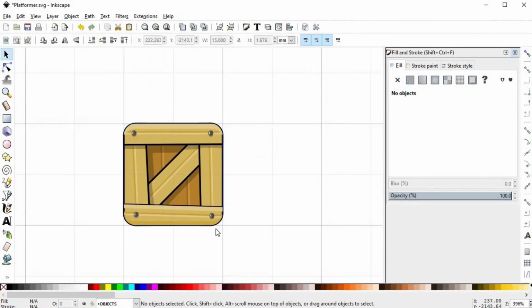There is one last detail I want to add. I want to add some slight destruction or cuts here and there to add more interest to the whole object. Don't worry, it won't be hard. We are just gonna use some unions and differences to add some spikes in a few places. First, let's start by making some planks more interesting. I want a couple of big cuts in the top and in the middle plank.